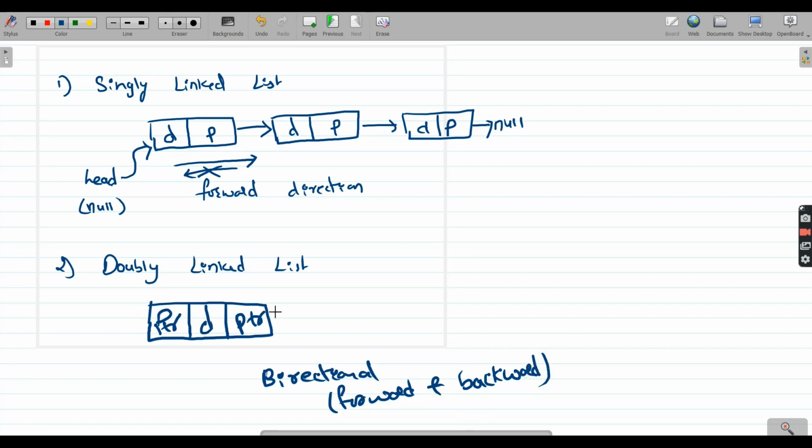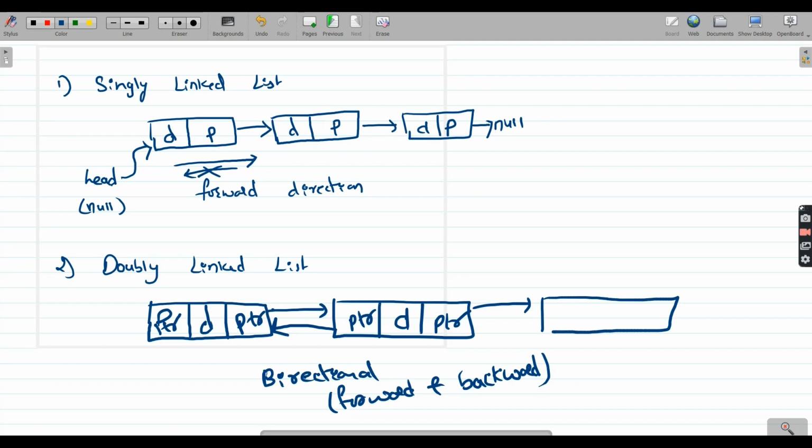If this is a node, its next pointer points to the next node. Assume this is my other node. But its previous pointer points back to this node. That means each node can point to its previous node and its next node.